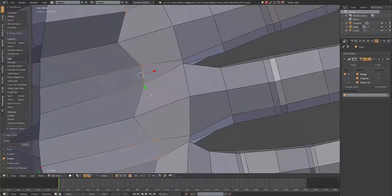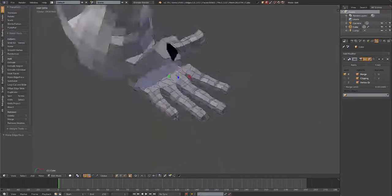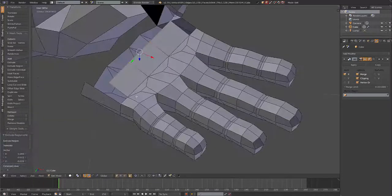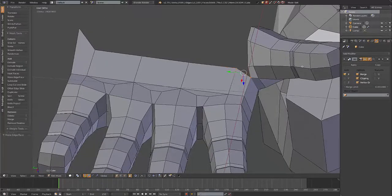then we're going to, okay, so this is what we're going to do. We're going to maybe delete these vertices here. Yeah, and we're just gonna make these faces first, just so that we have a nice small vertex count. And can probably start moving this around.